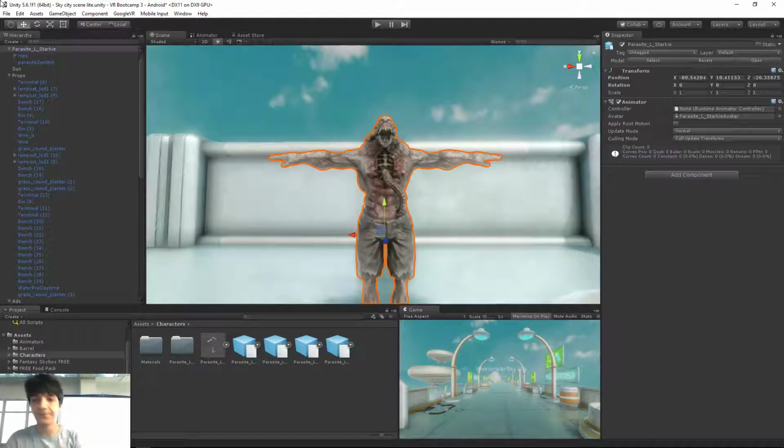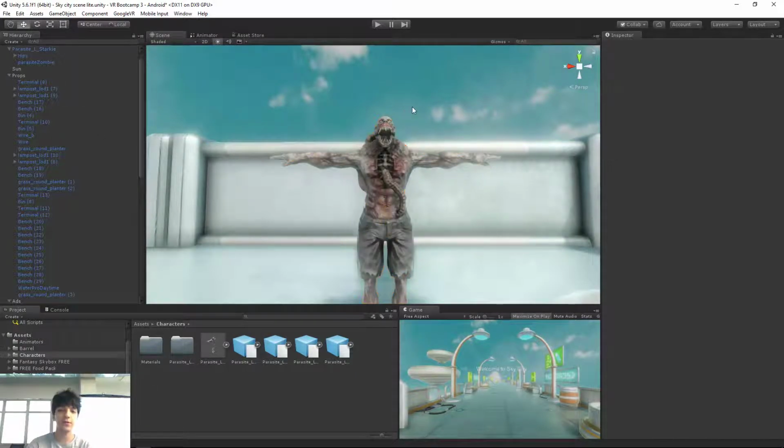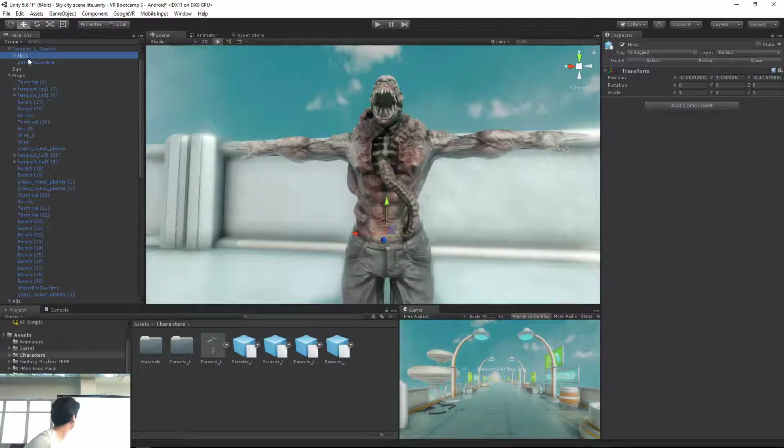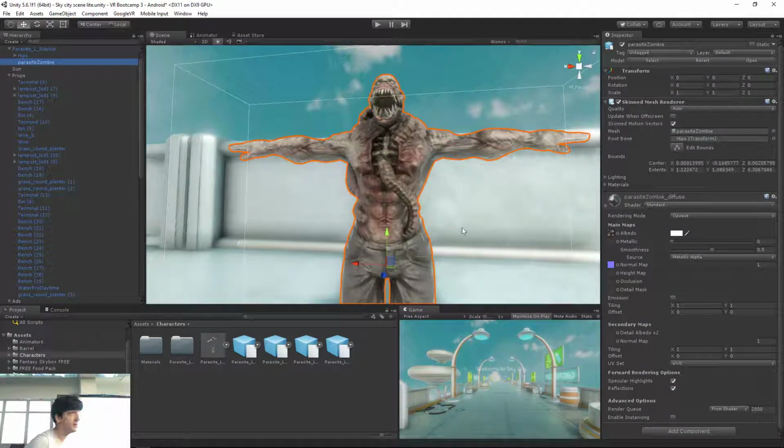So if your character's got that weird transparency thing, open the character in there. Right next to the hips should be the skin that has the material. When you open this material, under rendering mode, sometimes it's transparent and it looks like that. You want it opaque. Opaque means the opposite of transparent.